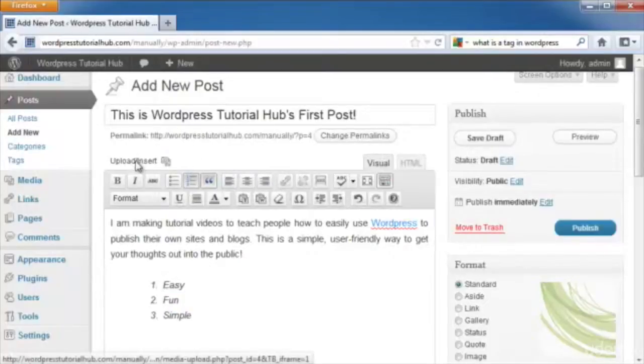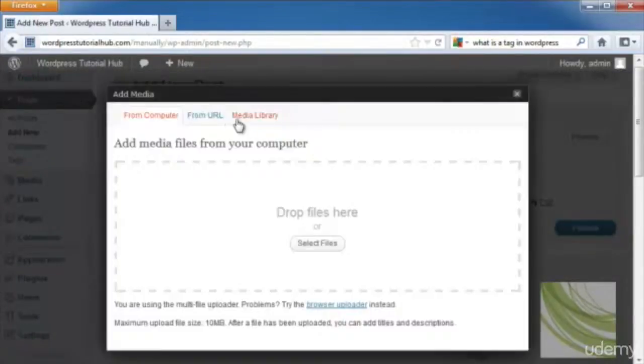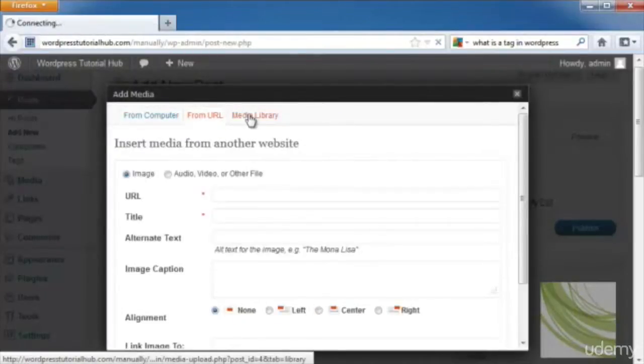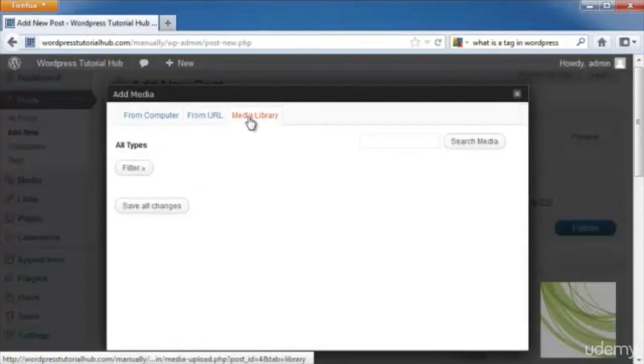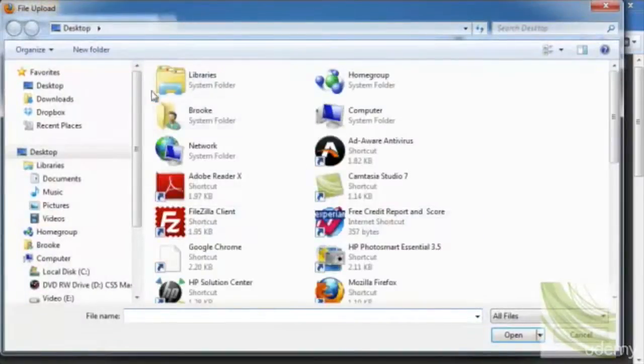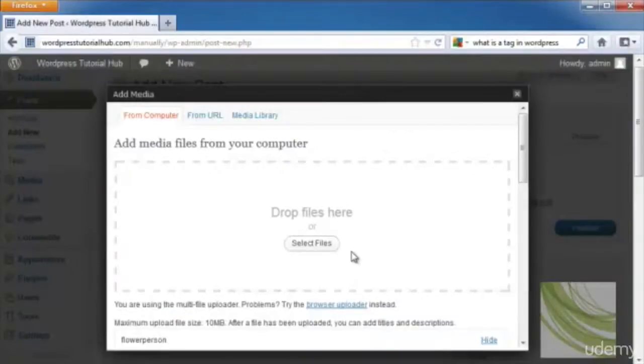So right now I'm going to go ahead and left align those words, and I'm going to take a look at the upload and insert feature. Now you can upload a picture from your own computer, you can do it from a URL, or you can do it from a media library. Right now I don't have anything uploaded, but let's take a look at what I can pull from my computer. You can click and drop, or you can just go ahead and select a picture and it'll compress it down and put it into your file.